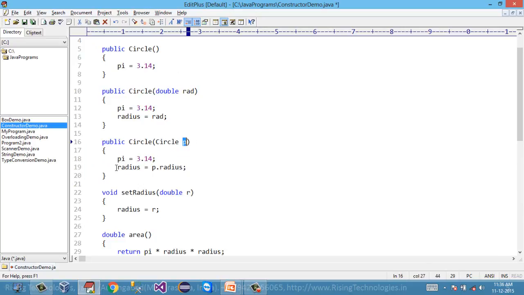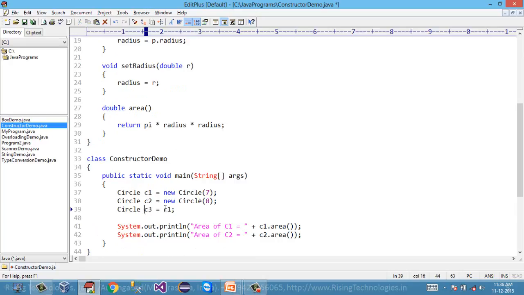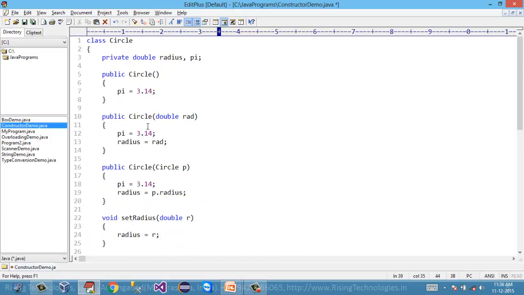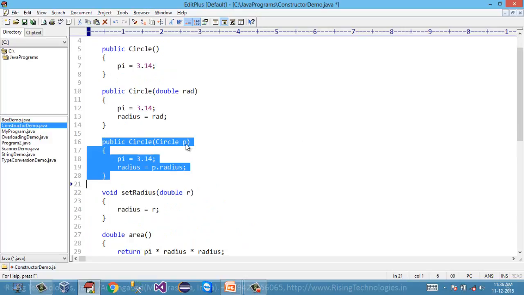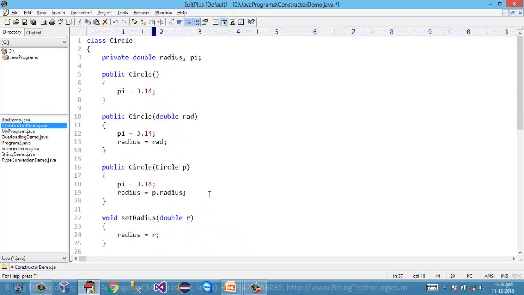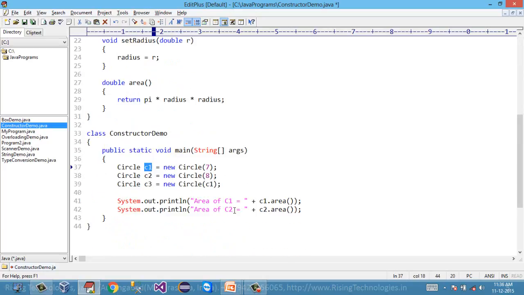into newly created object. That means I want to create one more instance and I want to copy all data from this instance. So I'm going to say new circle, and what I'm going to pass as a parameter, the circle object itself. So I'm passing this C1 as a parameter to the constructor of C3. So this constructor will be called and the P is going to receive the instance referred by the C1, and this C3 is going to have the same data that is set within the C1.